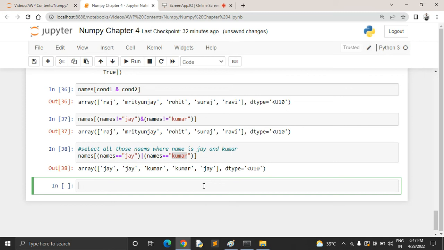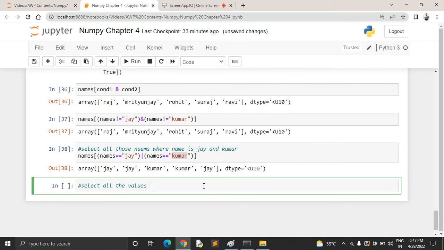Now what we are going to do is replace. There are two different operations that we want to perform.